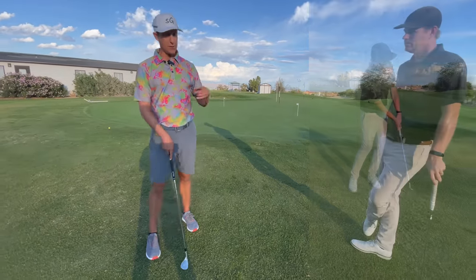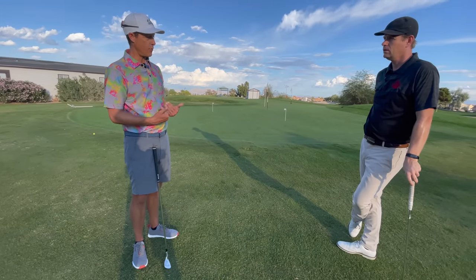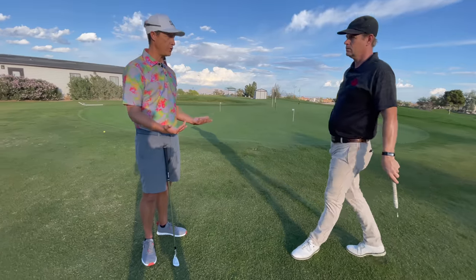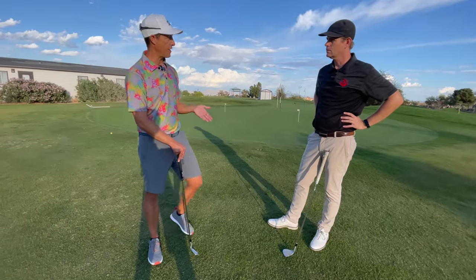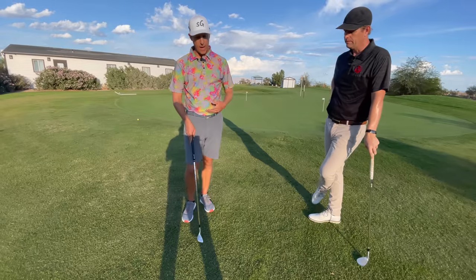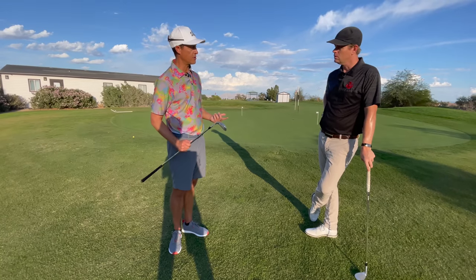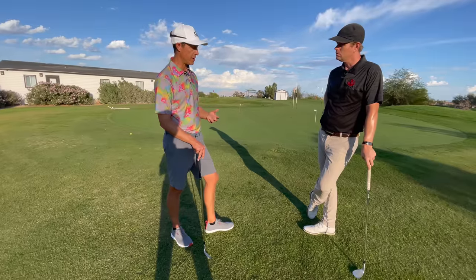So my solution is I don't want to hit ball first. I want to take that away. I want to be able to actually utilize the bounce. So how do I utilize the bounce? You have to start getting shallower. We have to change our shaft angle, so rather than leaning the shaft way forward, bring it back to more neutral. This allows us to engage the bounce, or essentially the back edge of the club. That's what we want to engage on this pitch shot, chip shot.